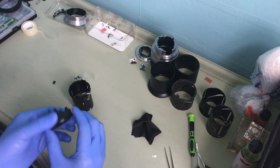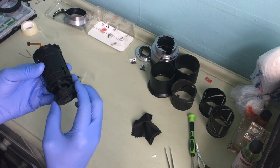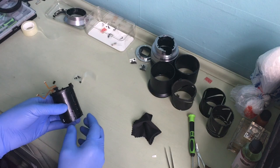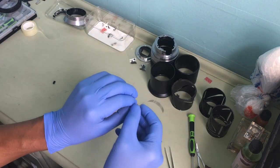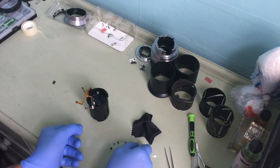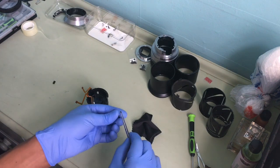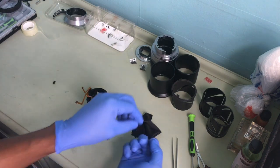Okay, that looks clean. Don't worry about the outside, just do the inside first, because once that has been done, it gets quite hard to clean inside. Okay, now this is why I was doing this before with the sellotape. Okay, so take one and take one. So put this aside first.